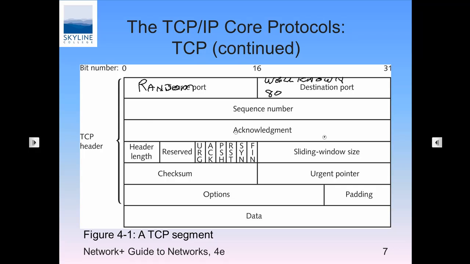Something like that. 443. Some service that we know about. 80, and I keep using 80 because that's one that we're pretty familiar with. That's where we'll go for all of our web stuff, be it things that you want or things that you don't want. The random port is just some arbitrary port above the well-known range.